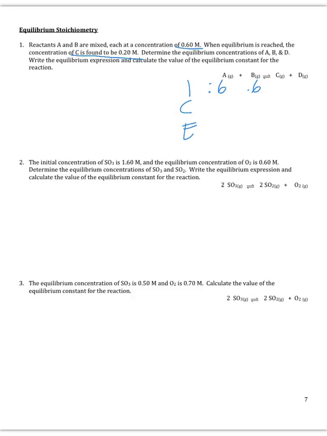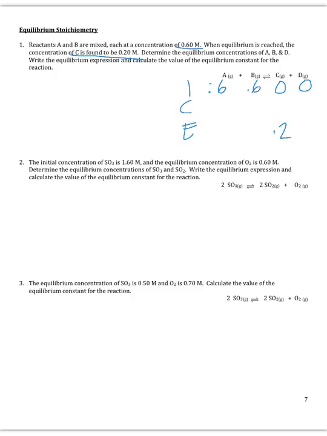In the beginning of the reaction, initial concentrations for products usually are going to be 0. And then we're told C at equilibrium has a concentration of 0.2 molar. So I'm going to put that in the E row of my ice chart. This is everything I know based on what's given in the problem. Initial concentrations of A and B, and initial concentrations of C and D, and then an equilibrium concentration for C.